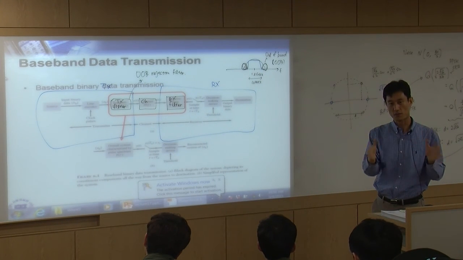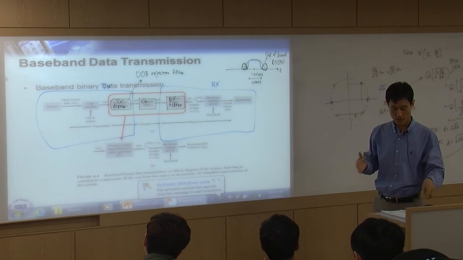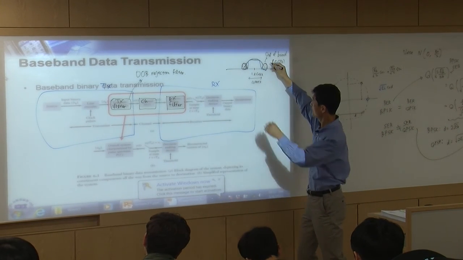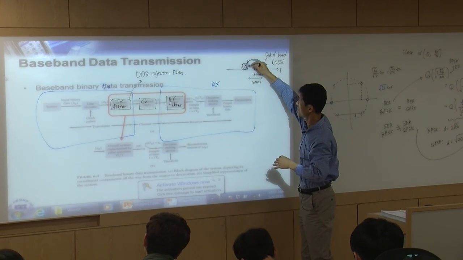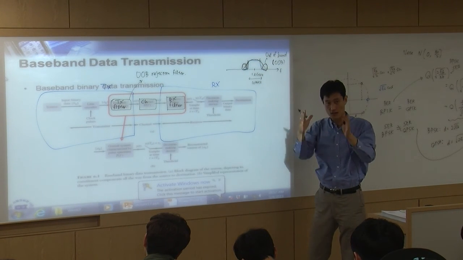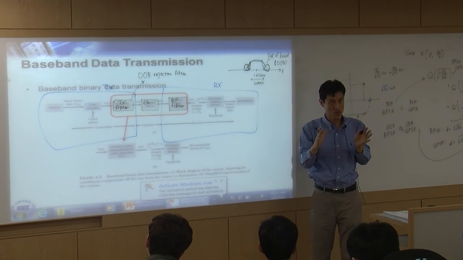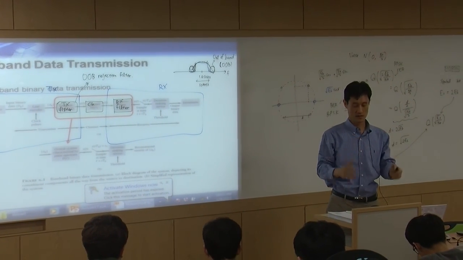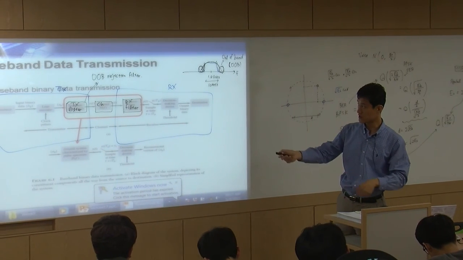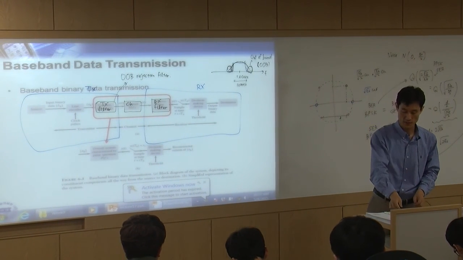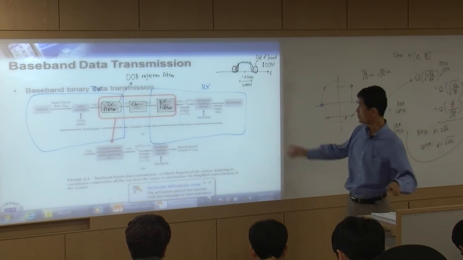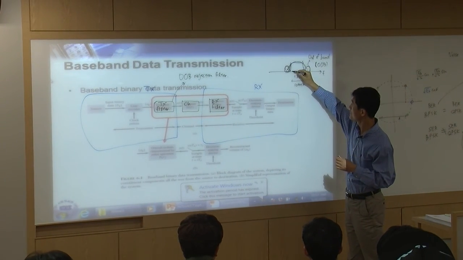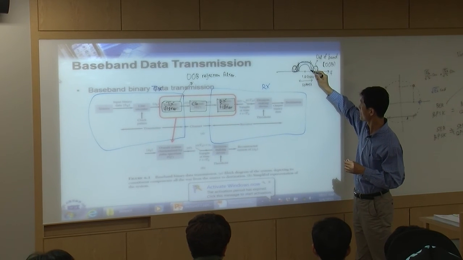And how do you do that? You need to shape your spectrum. If you have this kind of transmit power, then you're going to shape it. You have to cut it here, and you need to shape it. Okay? You need to shape in the frequency domain. That's what you need here. So this is the transmit filter. Now once you do this, your transmit power is only within your spectrum, your bandwidth.